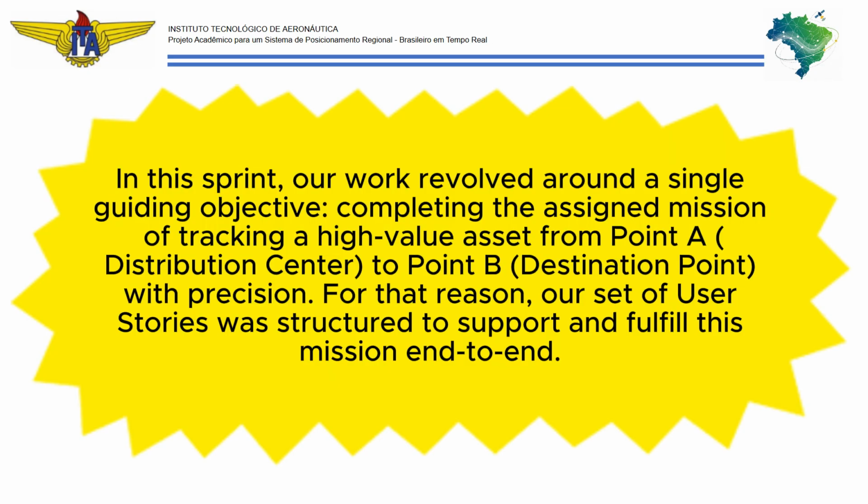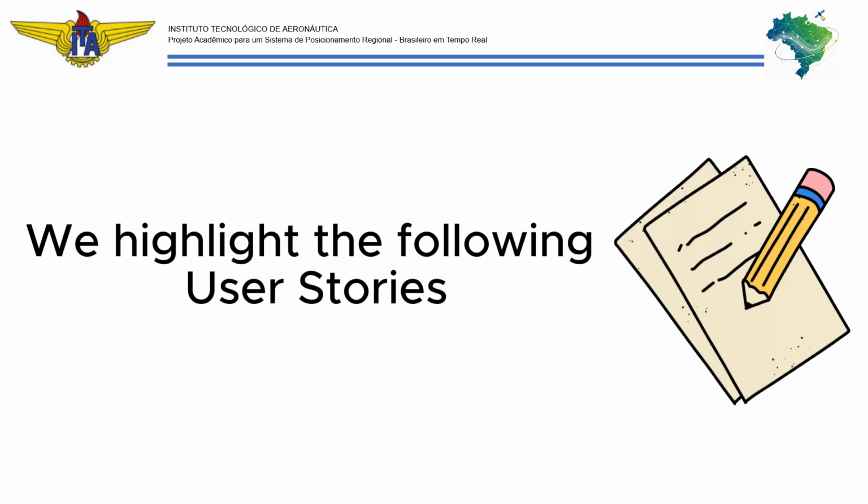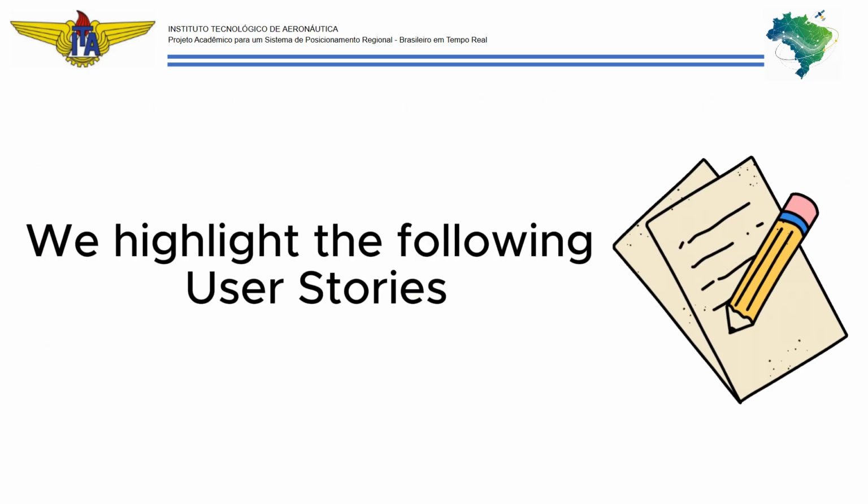In this sprint, our work revolved around a single guiding objective: completing the assigned mission of tracking a high-value asset from point A, distribution center, to point B, destination point, with precision. For that reason, our set of user stories was structured to support and fulfill this mission end-to-end. We highlight the following user stories.